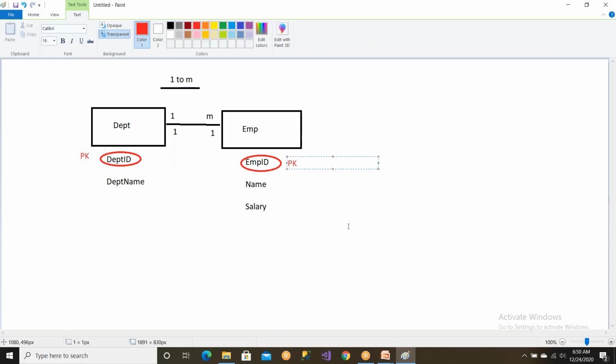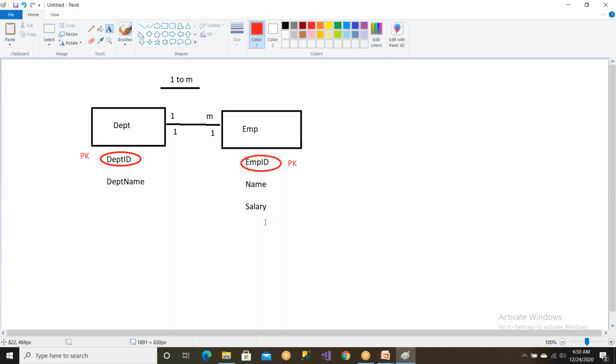Now, how can we create a primary key and foreign key relationship? First identify which is the parent table. Wherever you have one, that table is called the parent table. Wherever you have M, that entity is called the child entity. So you have to identify the parent entity and the child entity.